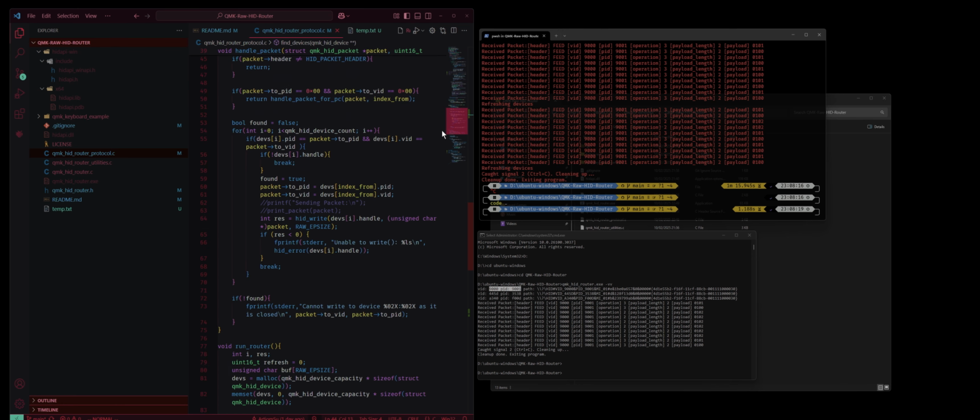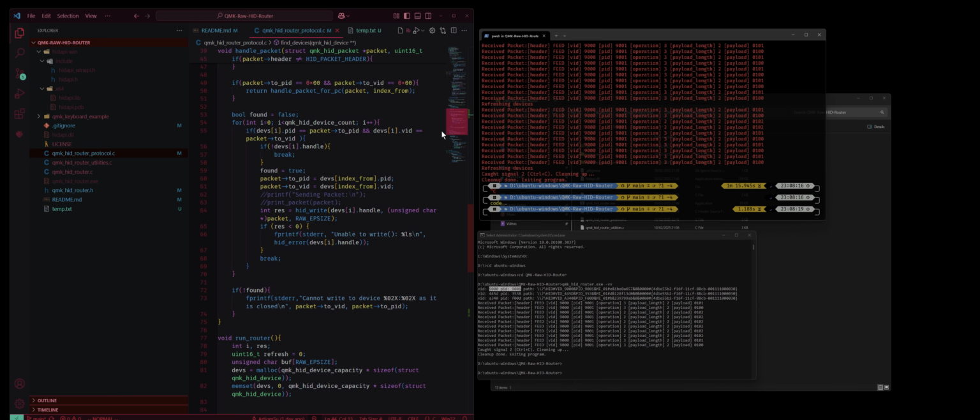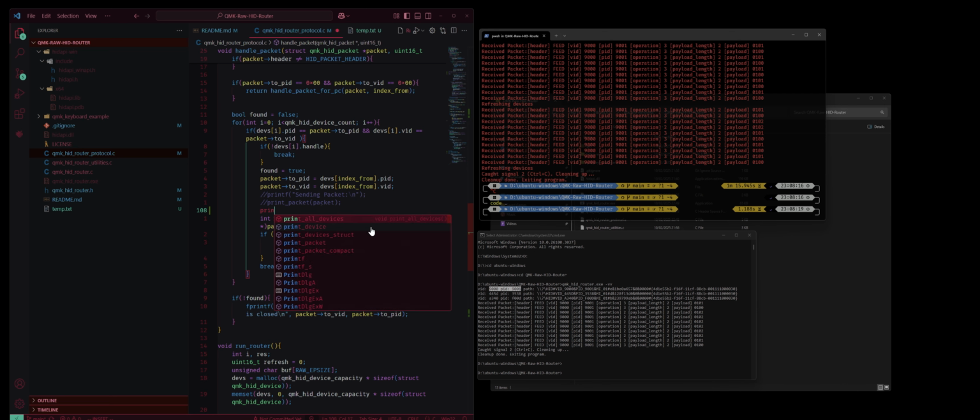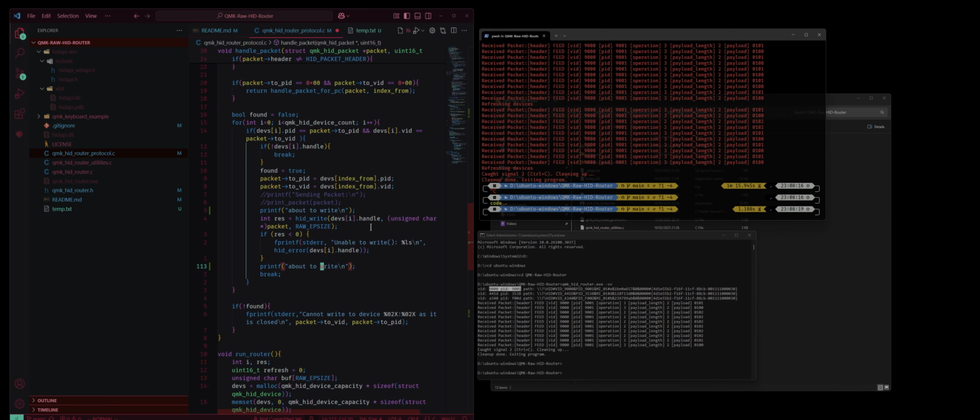There we go. Okay, so printf "about to write", then printf "we have written", like so.